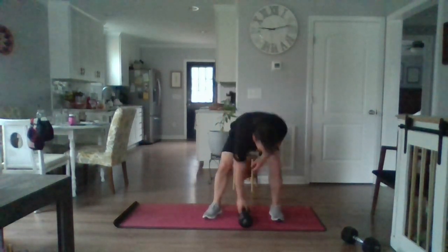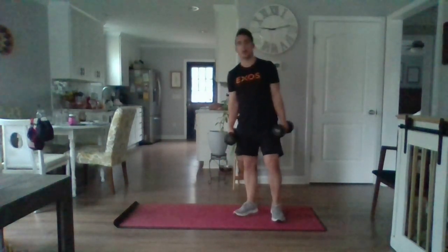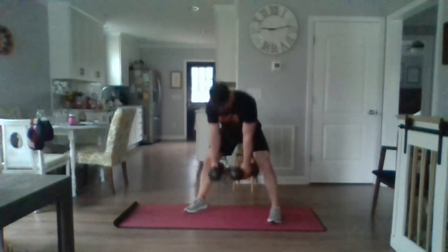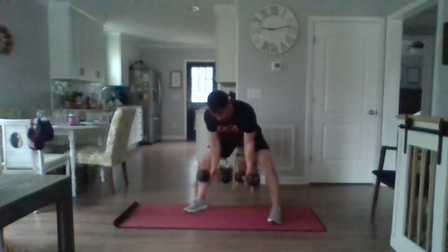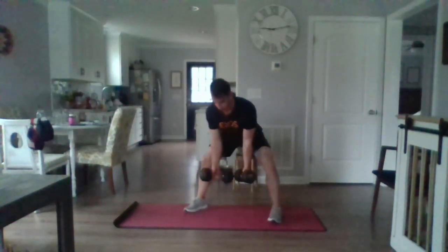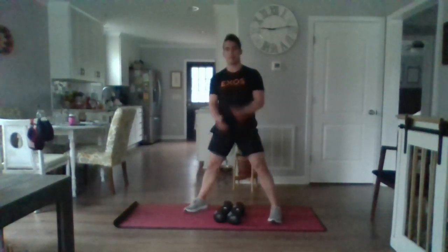So number 2, we're going to grab that second bell and do a version of a bent over row. We're going to get a very wide stance. I'm going to get those arms down. This we're going to do more of a supinated grip. So we're going to roll those hands so those palms are facing outwards, and we're going to pull those up here. So a little bit of an underhanded row as we row into those hips. All right. That's going to be our double bell bent over row.